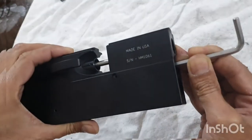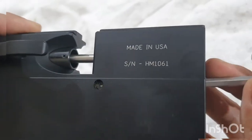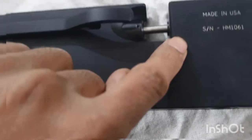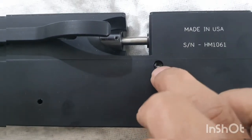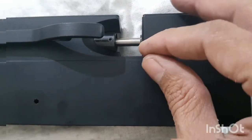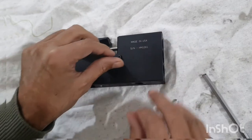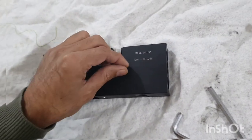Okay, with some alignment, it has gone inside. Okay, so once you see that white color has come here at front through this hole, it means the cavity is in front of here, and you can screw in this grub screw, right? And this will go inside.